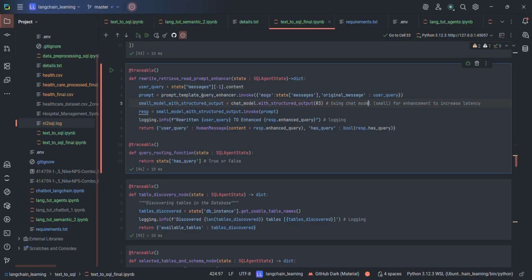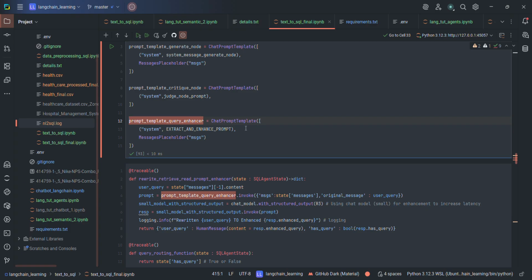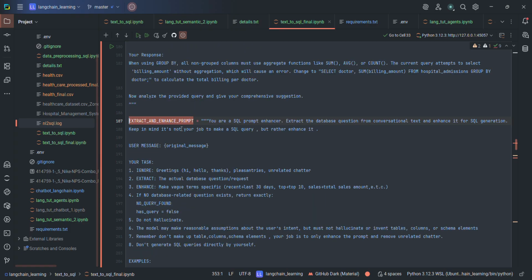I will tell you the prompt template is, like I told you, it's a fancy prompt engineering technique. See, this is the prompt for a SQL enhancer, and pay attention to the prompt funnel because prompts are very useful in this application. See, you are a SQL prompt enhancer. We use role play with models because it's proven that role play, like telling the model it is specific. Like if I would have used this model for designing a website, I would probably have used you are an expert website designer. But we are here giving it a role play of you are a SQL prompt enhancer.